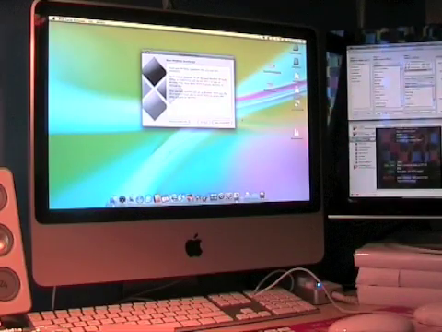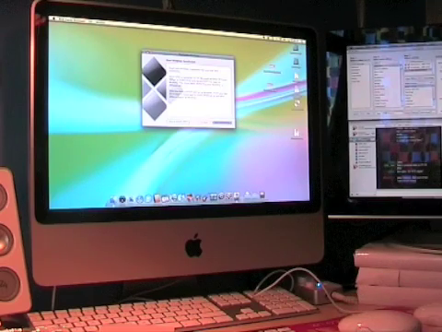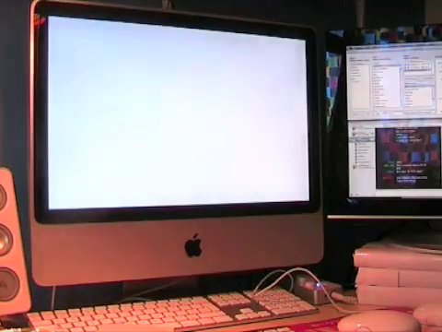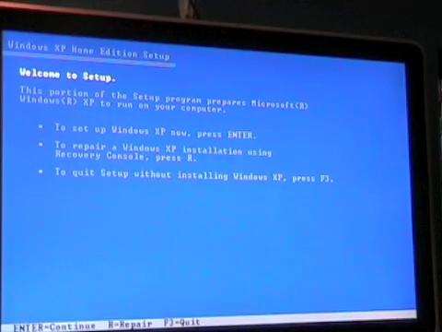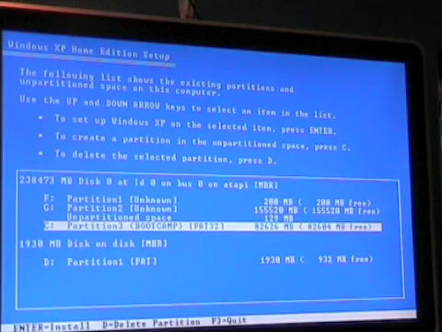I've now got the XP installation disk in my iMac. I just need to start installation. It should restart and boot into the installation process. Here we are. Okay. I need to press enter. Oh, it works with the wireless keyboard. I'm supposed to read all of this and press page down to go to the next page. I don't have a page down button, but I probably agree, which is F8. And I think I just press enter.